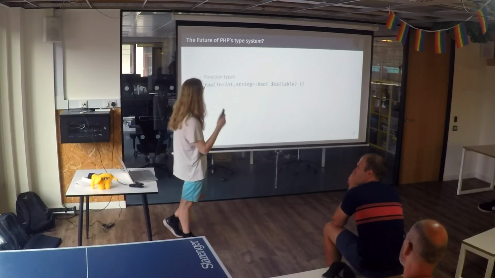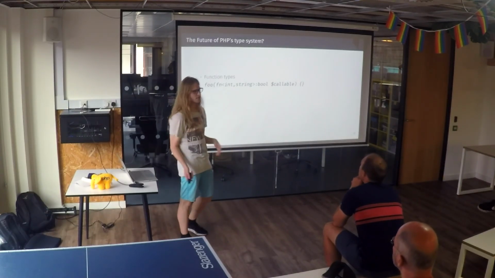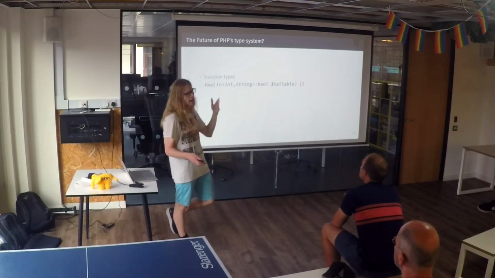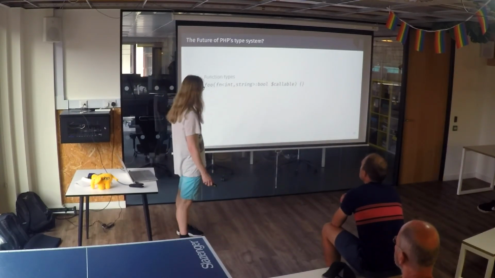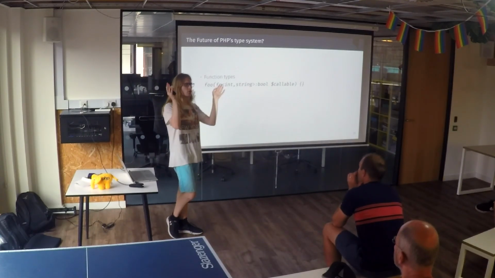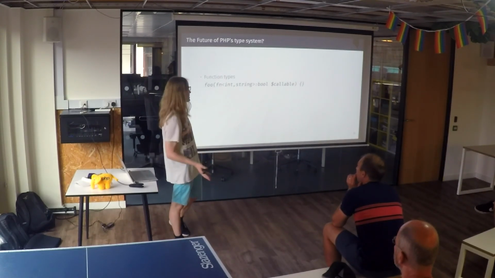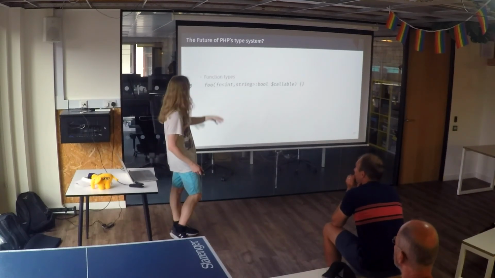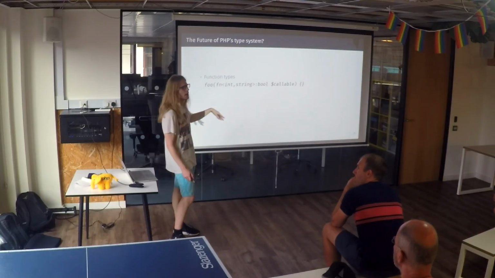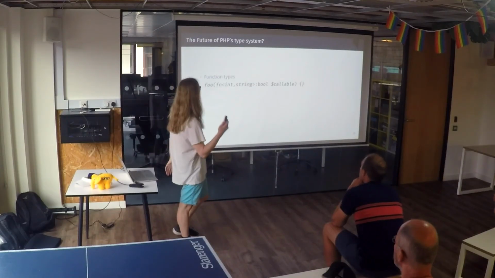So yeah. Now, what's the future of the PHP type system? This is nothing as formalized or written as RFCs or anything, but these are ideas that may happen at one time in PHP. So function types, which basically tell you, instead of just having a general callable, which has no idea of how many arguments to take or what it returns as an output, I'm constraining things like, okay, I want a function which has as its first argument an integer, as its second a string, and I return a boolean. And this is what I want to have as my function and as my callable.